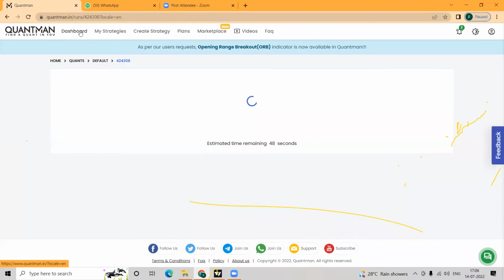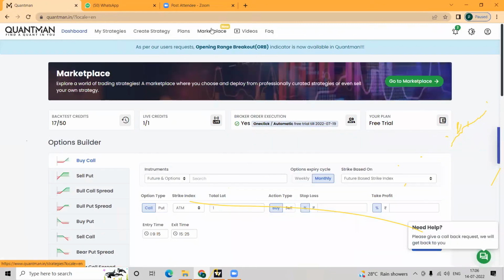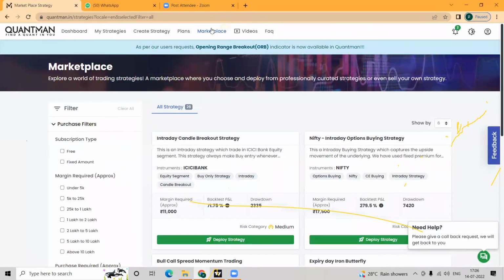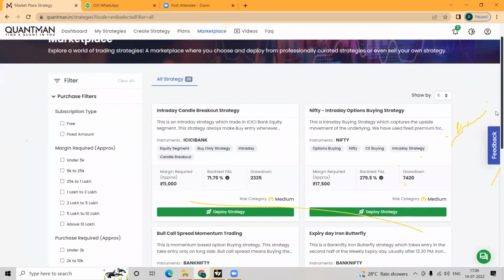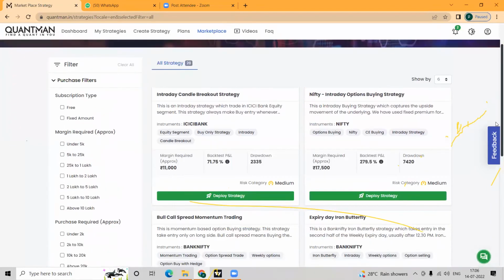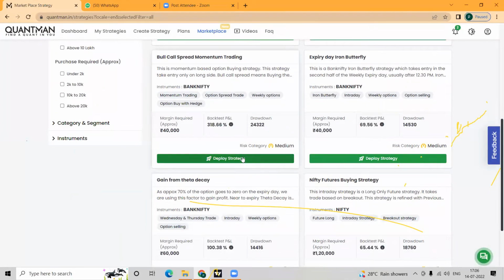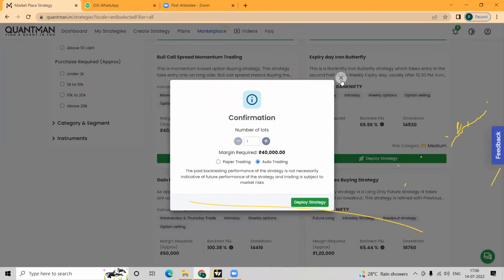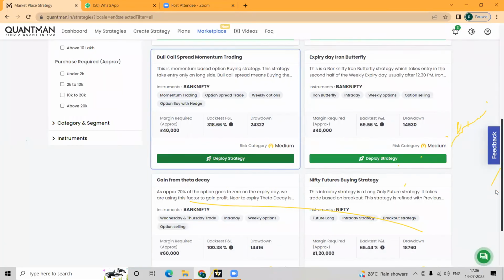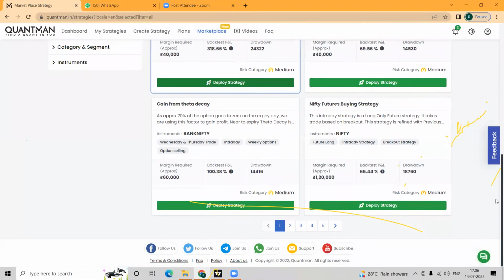I already showed you the profitable strategies on the dashboard page. But we are tied up with a lot of third parties. They are offering us some good backtested strategies. Finally, we checked that they are deploying their own strategies on their own accounts. Some strategies are free, and some are charged from the strategy creator's point of view, because we are not charging anything. So if you want to deploy any strategy, you can deploy it. Just go through the marketplace and you will be able to see a lot of good strategies.